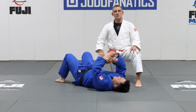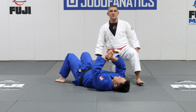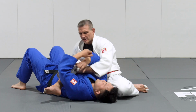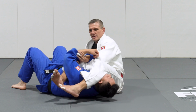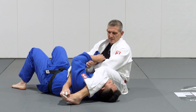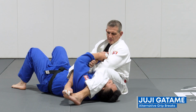Okay, I'm going to take a look at the juji-gatame position, and we're going to take a look at some alternative finishes and grip breaks from here. Okay, so starting in juji-gatame, my feet are touching, my knees are pressed together tight, I've got my hand all the way through, I've got pressure, good pressure with my legs.